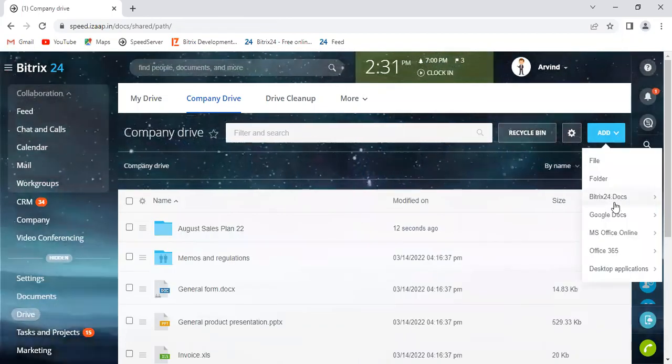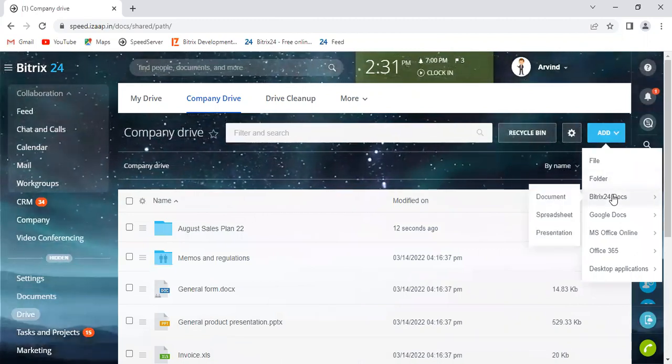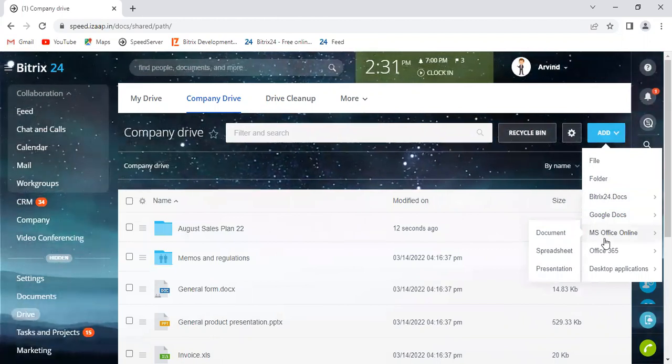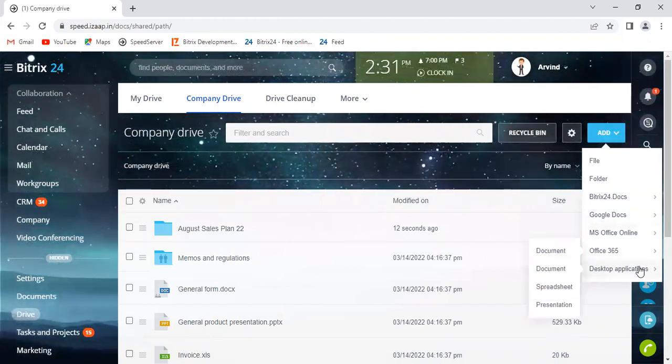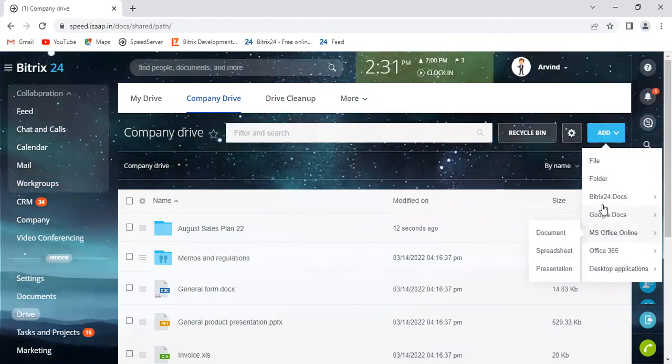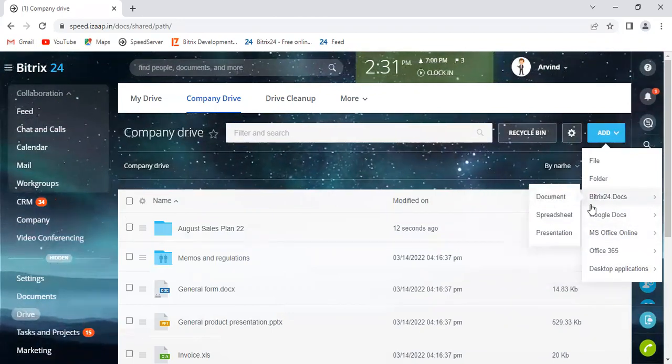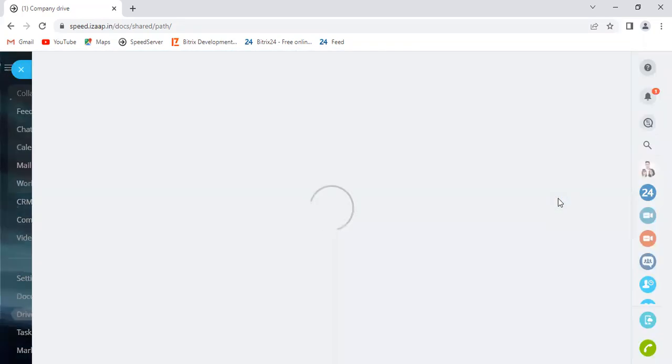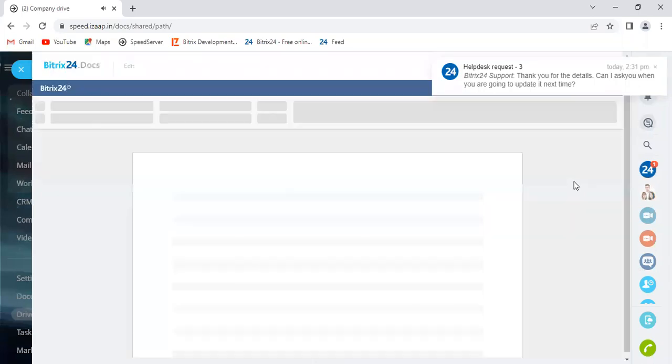So just below the folder, we also have this Bitrix24 docs and the Google or MS Office, the Office 365 desktop applications. These can be integrated in Bitrix24. With the Bitrix24 docs, once you click it, you will see this inbuilt document here. And similarly, you can also see the Excel and PPT as well.